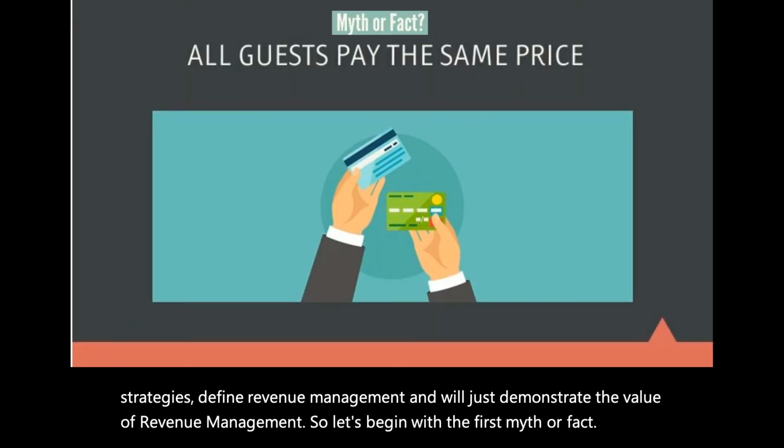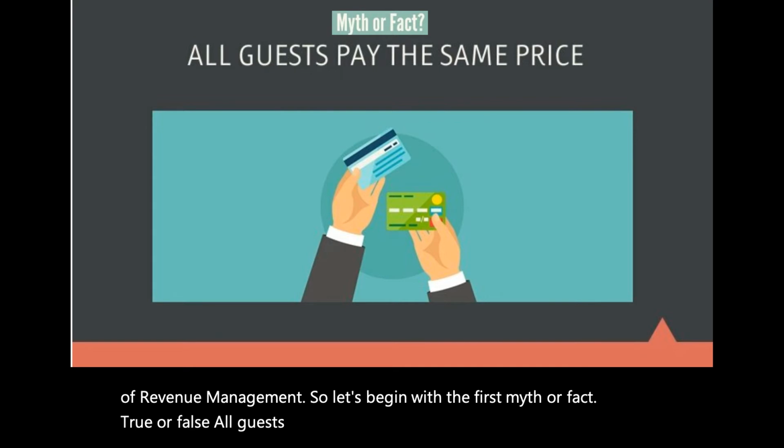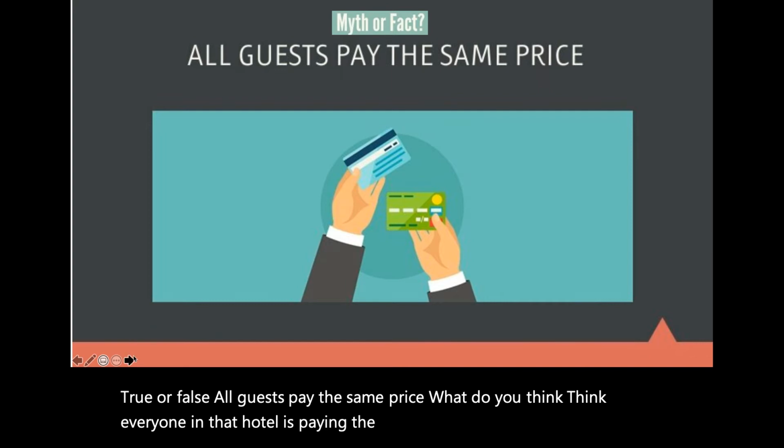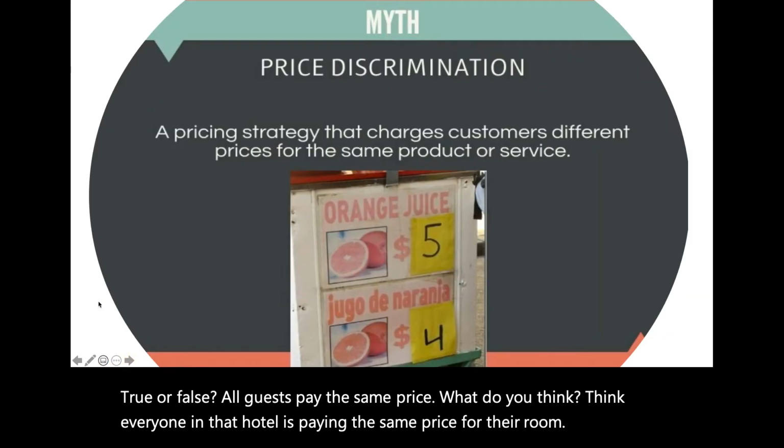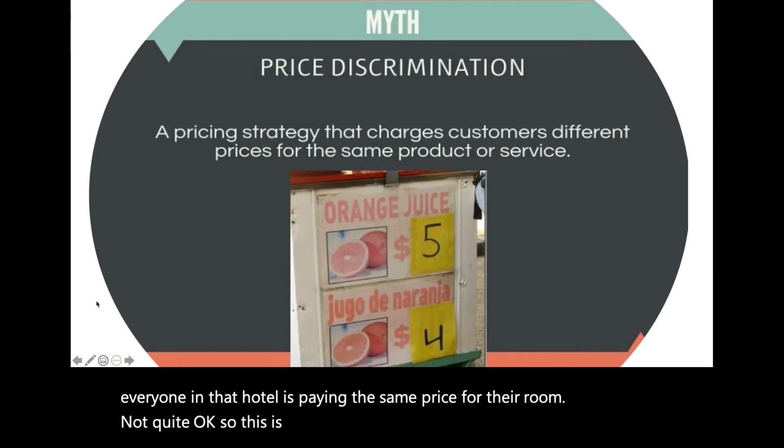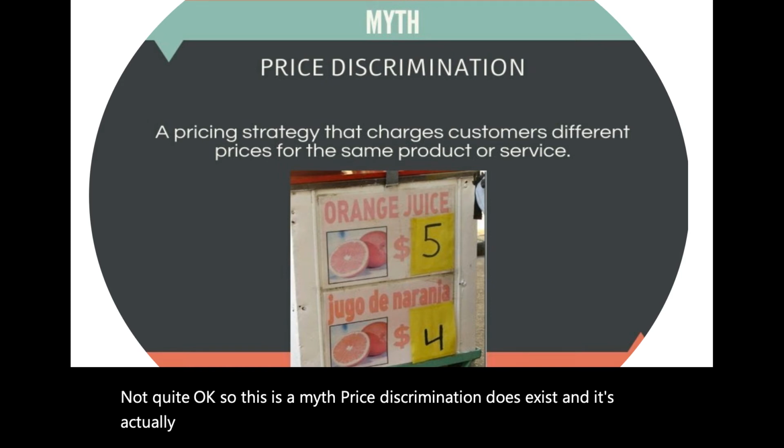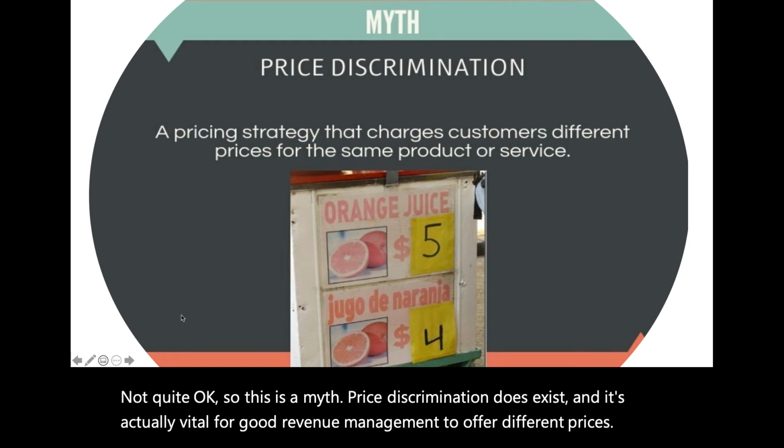True or false? All guests pay the same price. What do you think? Think everyone in that hotel is paying the same price for their room? Not quite. Okay, so this is a myth. Price discrimination does exist, and it's actually vital for good revenue management to offer different prices. Which leads us to our next myth or fact.